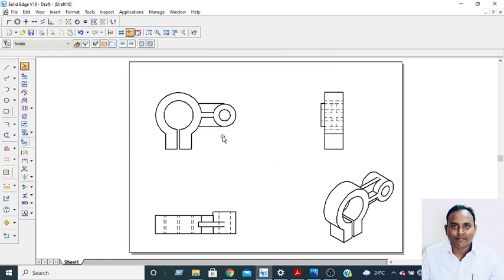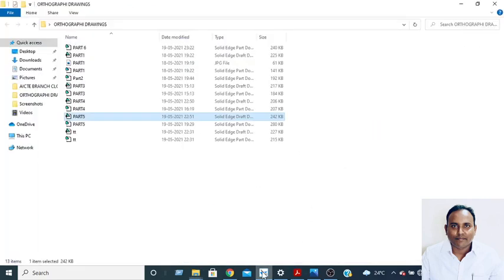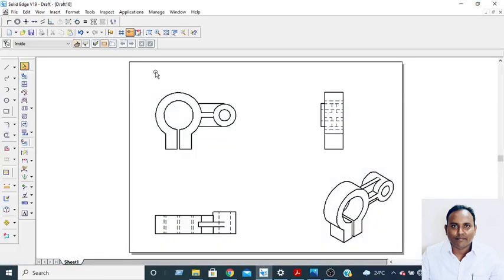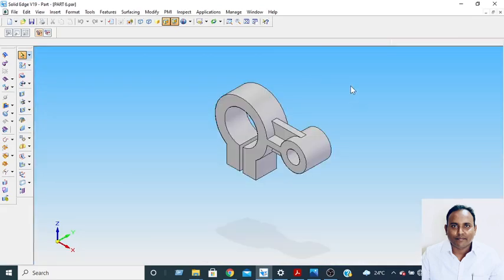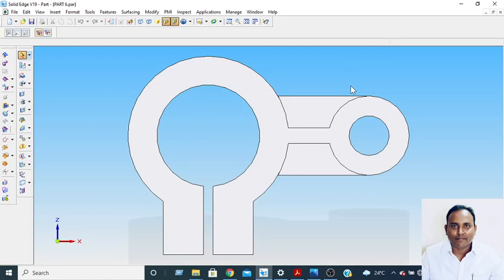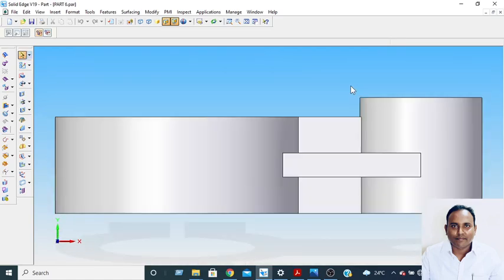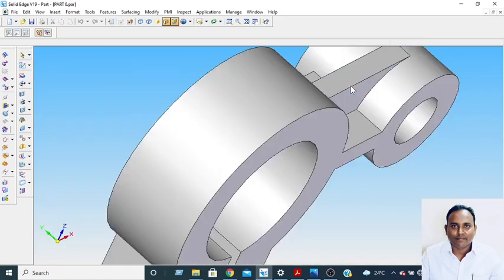Okay, now see, this is front view, this is top view and this is left view, or else you can see here also. Control F for front view, Control T top view, Control L left view.